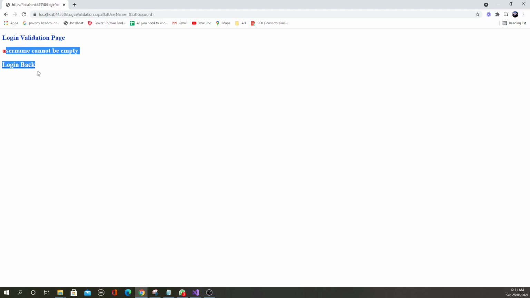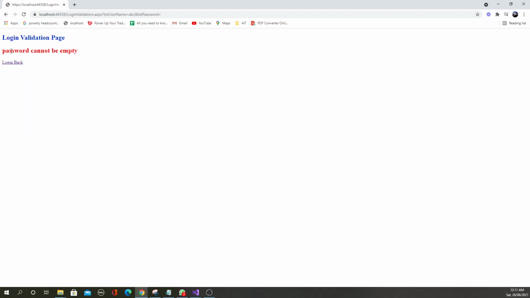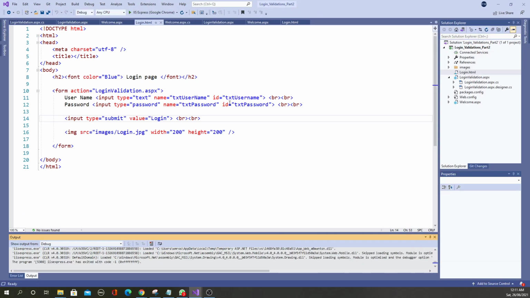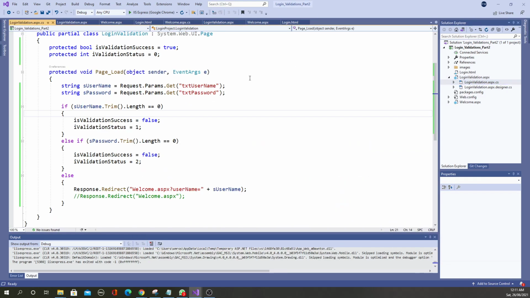So how did we do this? Let's put something and see the password also should work. See it working. So how did we correct this? Earlier, these two lines and these two lines were inside the page load.